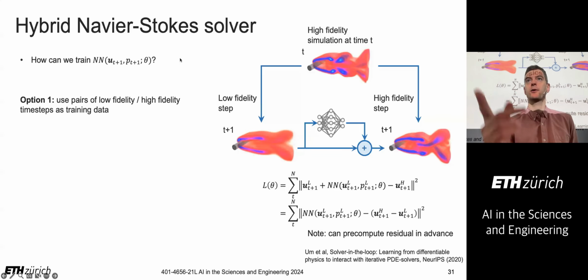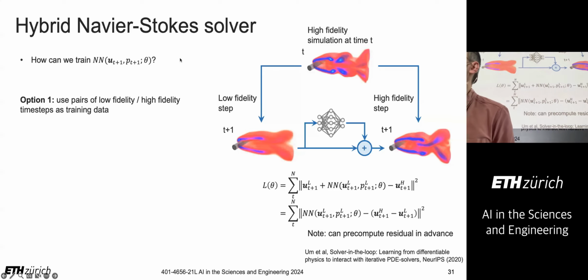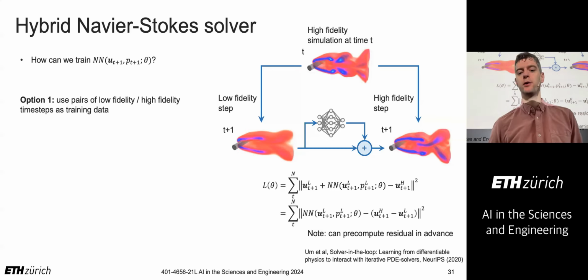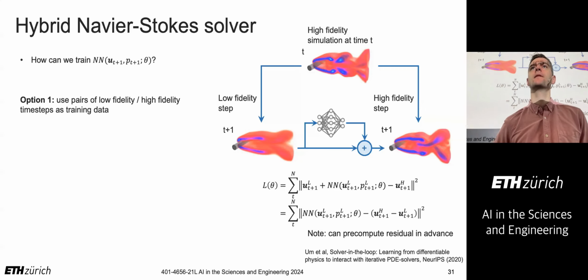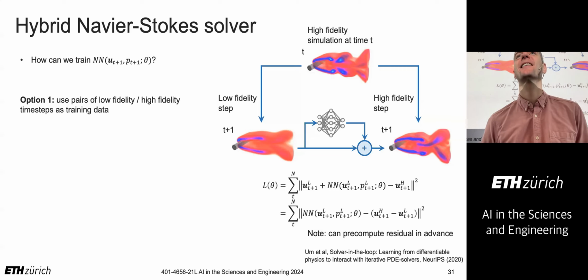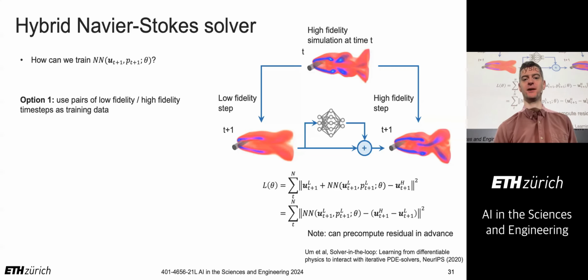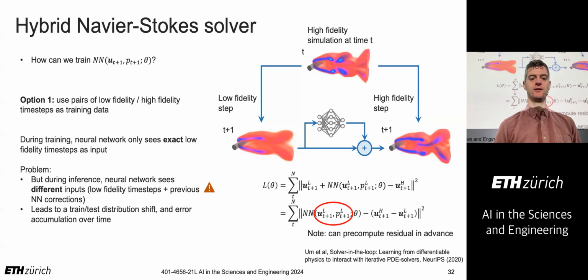Let me give you, yeah, go on. So how could you improve the loss function with that then? Yeah, so it doesn't have to be just one time t, it could be all t ranges. I tried to put it in the summation here, but I haven't been explicit. You could take time steps from the whole simulation to do it. So the issue here, yeah, go on, you've got it.